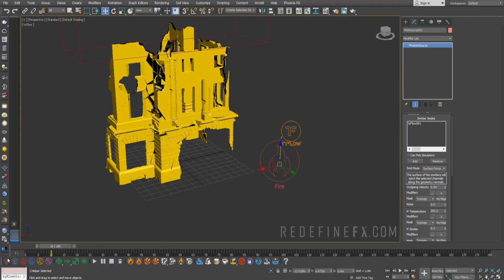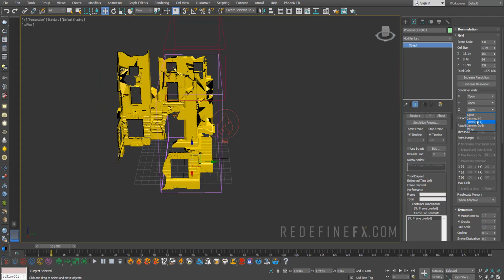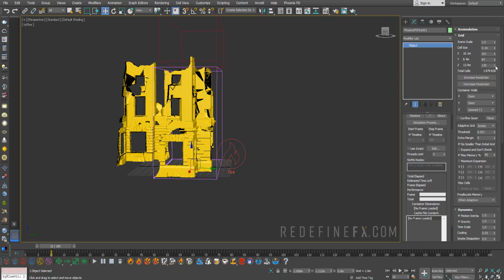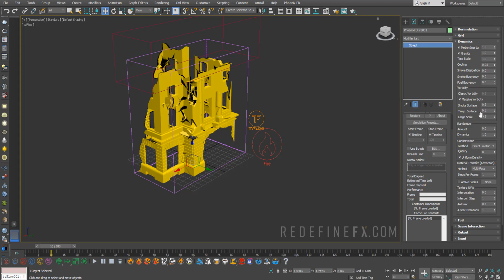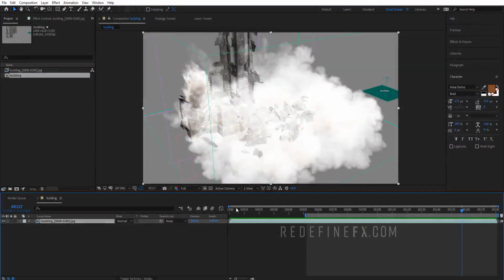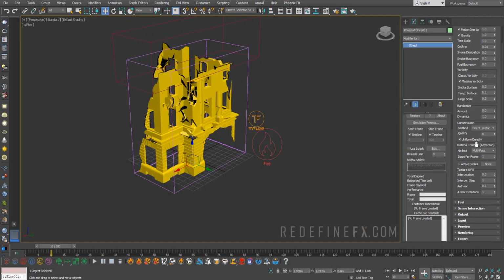Next up, let's make the Phoenix grid around our destruction area. Say Z gemmed on minus. And let's enable adaptive grid by smoke. Again, threshold 0.01 and 5 for the margin. And maybe we need to raise this up a little bit. 0.1 meters is good to start. I basically left everything at default because we just need this pretty uneventful basic smoke to happen. And these basic settings work pretty well for that.